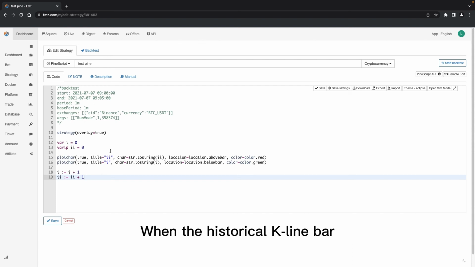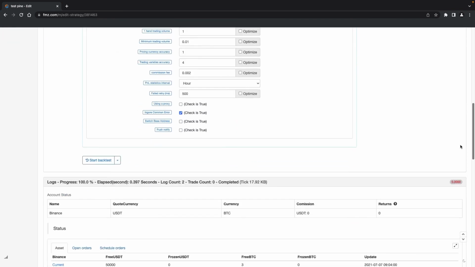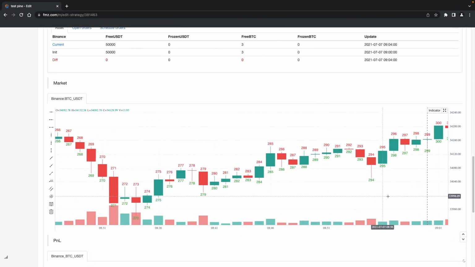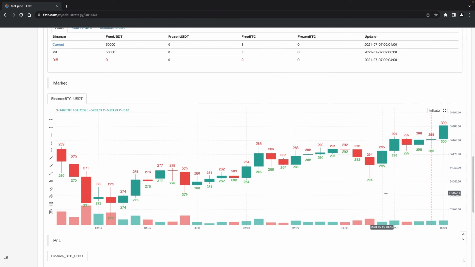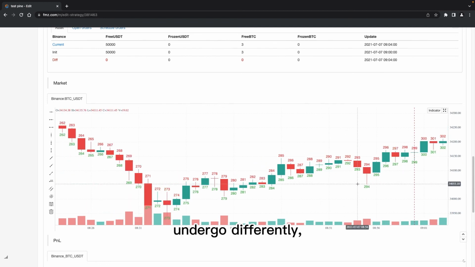When the historical kline bar ends, another real-time kline bar has to start. During running, varip declared variables and var declared variables behave differently.